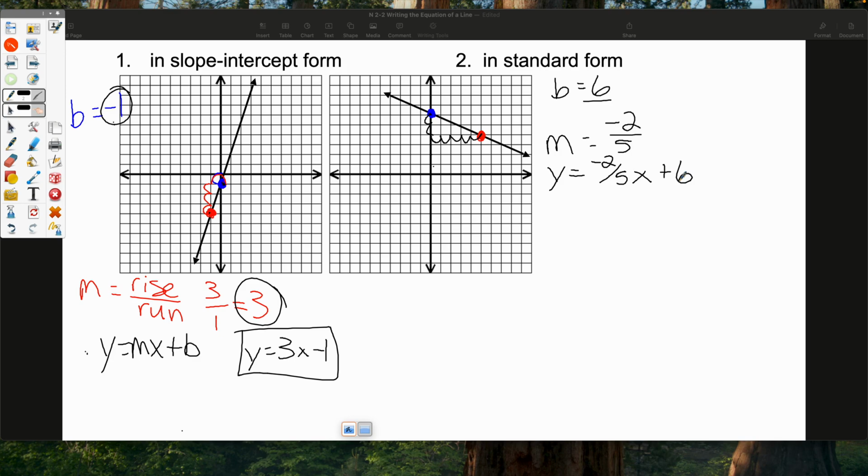Okay, wait, I thought we were supposed to do it in standard form. We are. Getting a little ahead of me, Kelly. Appreciate you thinking ahead. All right. That's a great point. This says in standard form, but what form is this right here? It's not standard. It's called slope intercept, okay, because we have a slope and we have a y-intercept, so that's slope intercept form. We need to get it to our standard form, okay? Just coming down here, you don't have to write this part necessarily. I'm just going to rewrite standard and our slope intercept.